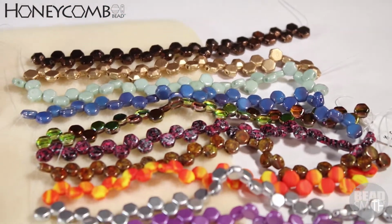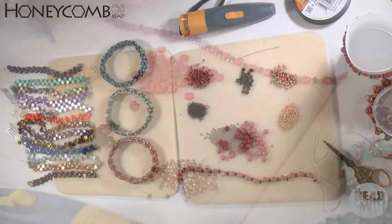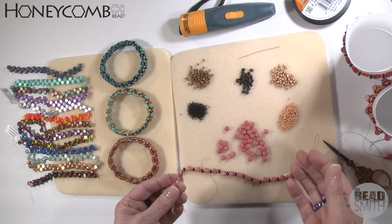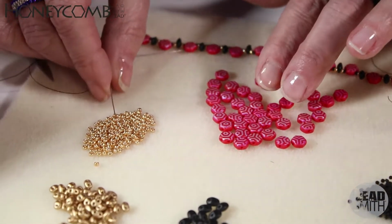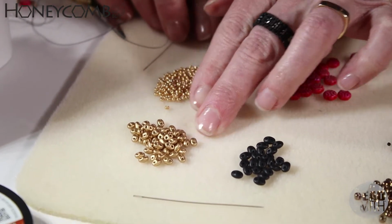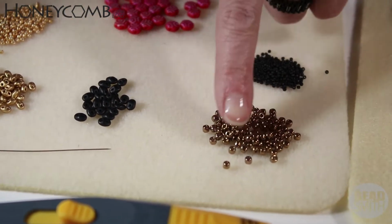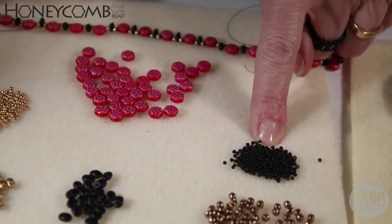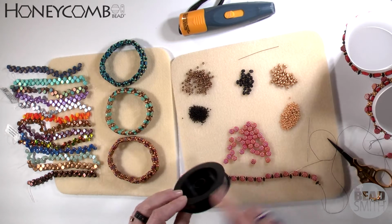And let's go over here and I'll talk to you about the materials in the project itself. Let's look at the beads that we're using in today's project. Okay, so honeycombs, size 11 seed beads, mini duos, regular super duos, size 7 or 8 Matubo seed beads, and size 15 seed beads.